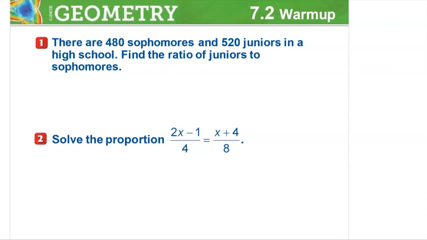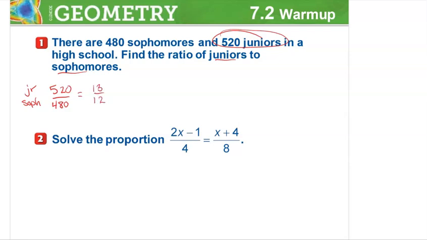So a ratio is just a fraction of something to something. If we're doing the ratio of juniors to sophomores on this, we can write the ratio as a fraction. Since juniors is the first word, we take the number that goes with juniors and put that on top of our fraction. So 520 out of 480. Again, juniors went on top, sophomores on the bottom. But then we have to reduce. So when I reduce this fraction, it becomes 13 over 12.